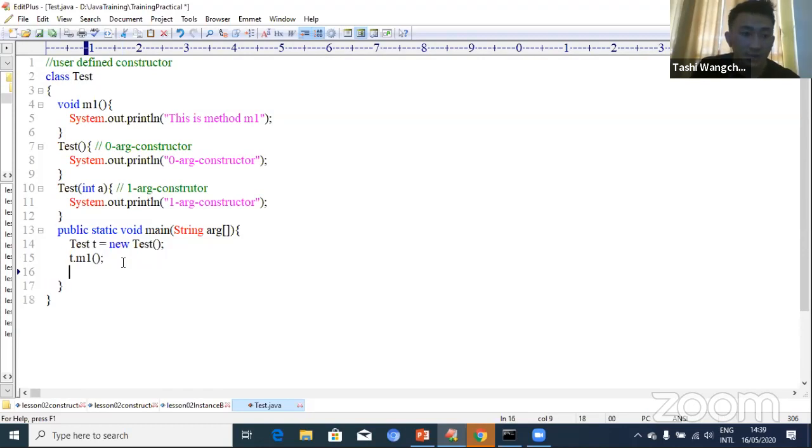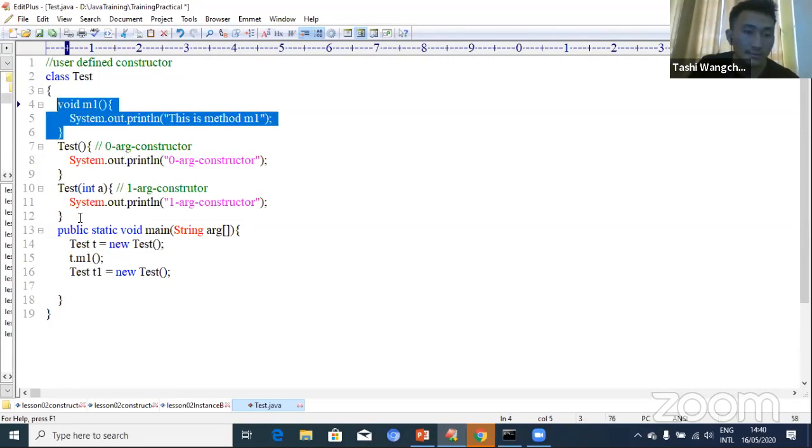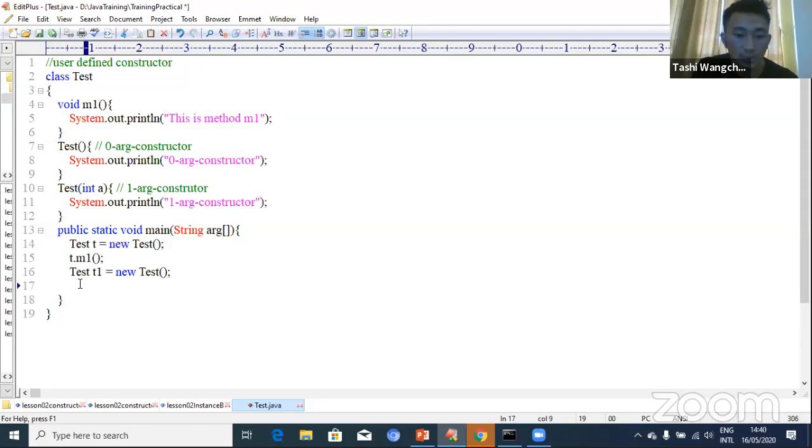And let's try to create another object, t1. I have already defined one t here. New trace, and let's try to call this m1 method, t1.m1.